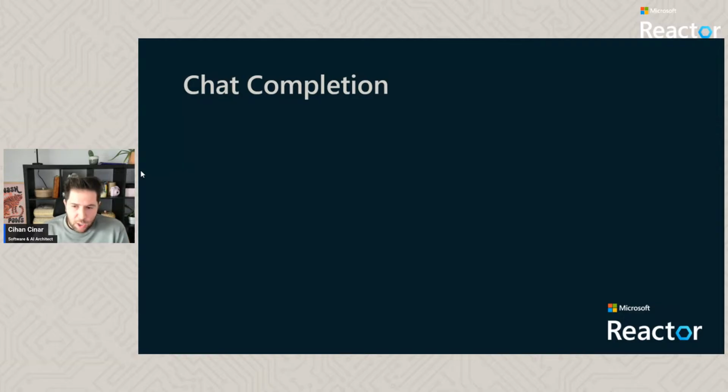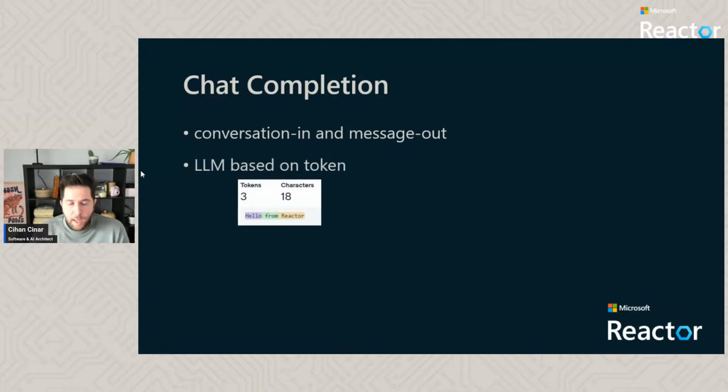Next step: we have a chat, but we wanted to go further and have chat completion. What is chat completion? In OpenAI, for example, instead of just sending a message and getting a message out, in chat completion we can send a conversation in, a list of messages, and still get a single text message as output. And the text, the prompt you are sending, is based on tokens. This is something important to understand for the next steps. It's not only characters or words, but token based, and your models will be limited on tokens in input and output.